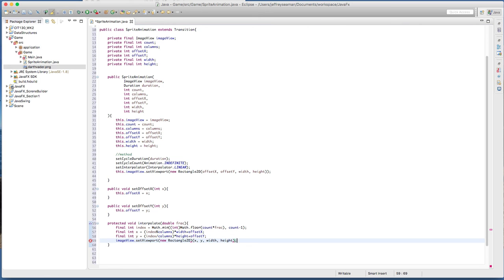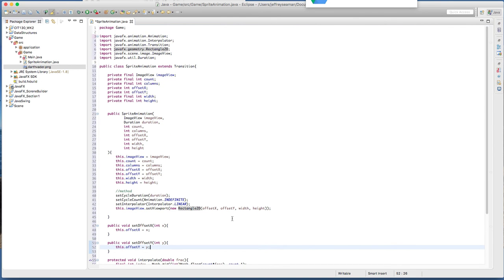Oh, we're missing a parenthesis here. Perfect. Maybe not. So what are we missing here? We have final image view dot set viewport, new Rectangle2D. Oh, this right here needs to be deleted, because I was closing it before I got there.